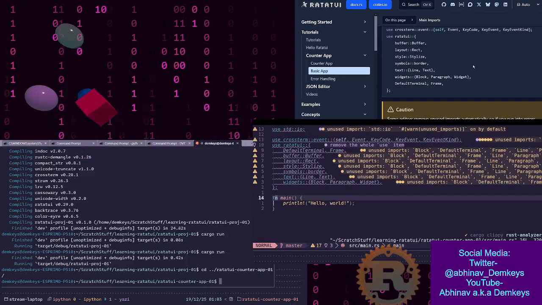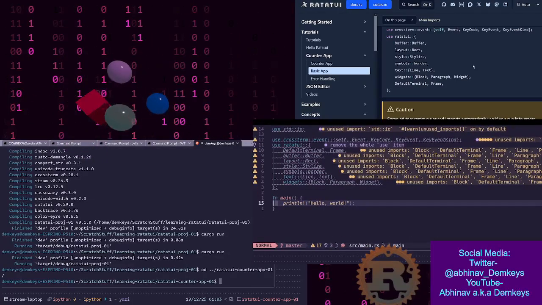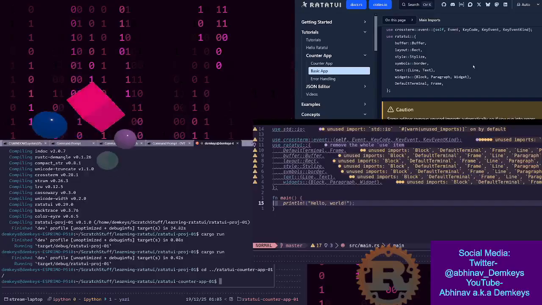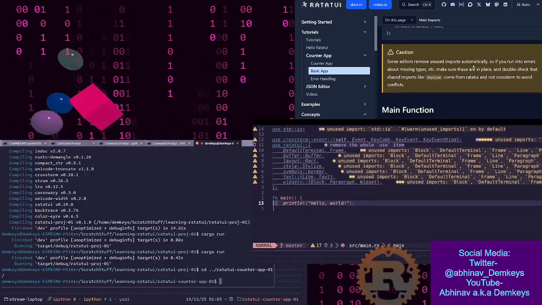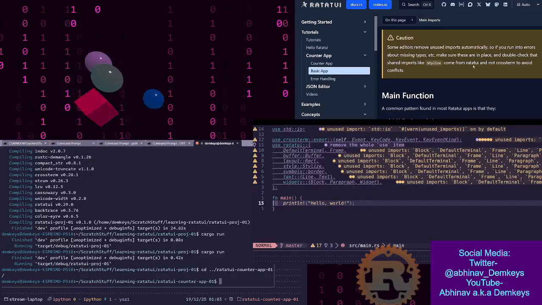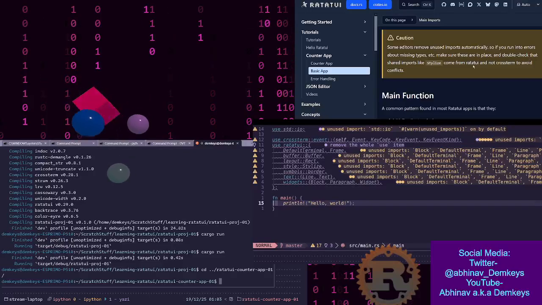Okay, cool. Some editors remove unused imports automatically, so if you run into errors about missing types, that's fine.